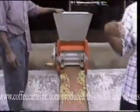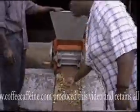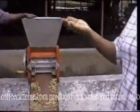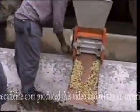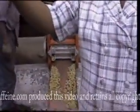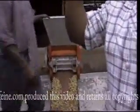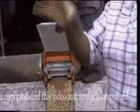Alright. Okay, so that's exactly what will be happening. Right? Then these will be going into the tank to be fermented for 2 to 3 days. When you feel it, as it is here now, it is very slippery. So we have to ensure that all that substance has been removed before we can put it onto the barbecue for a drying process. Right?